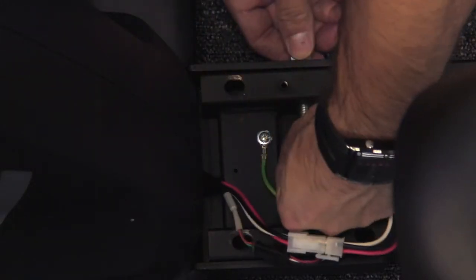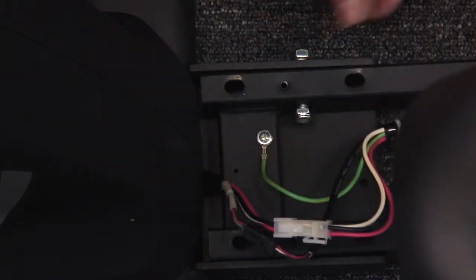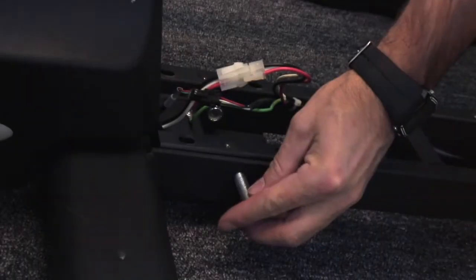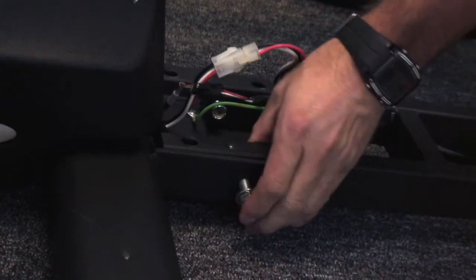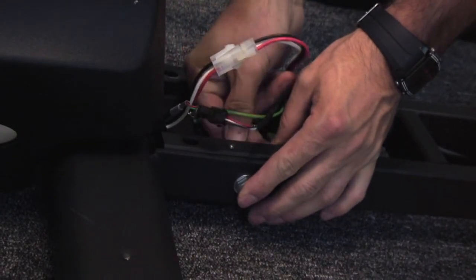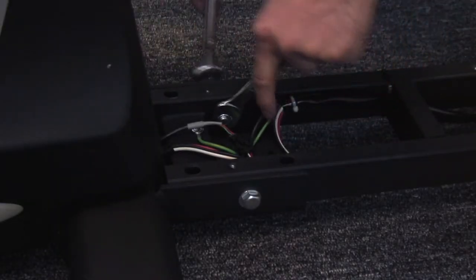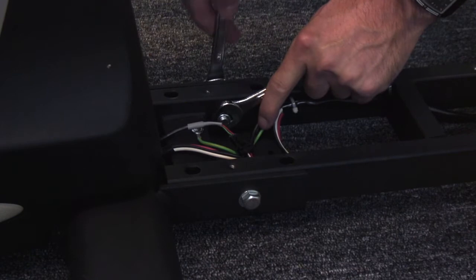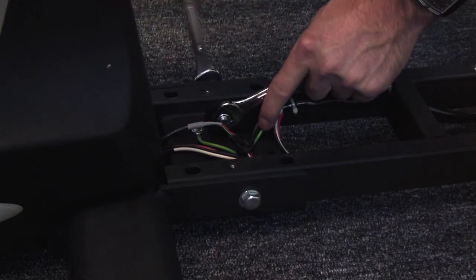Then you want to install the hardware found in step 1. There will be a bolt on each side that holds the incline rail assembly in place, and there has to be a flat washer and then a nut on the inside. You want to tighten them down, not completely, but get them snug.